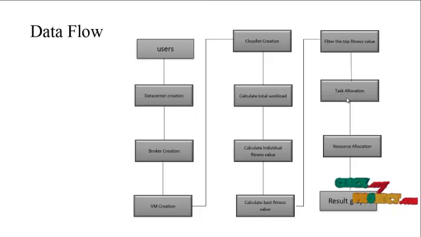The task can be mentioned as a certain number of workloads for the users, or workloads can be mentioned as files. Then the resource allocation can be done. In the resource allocation, a certain number of workloads can be split into small workloads and allocated to a certain number of cloudlets in data centers. And the result can be shown as a graph. In this graph, the result is provided.